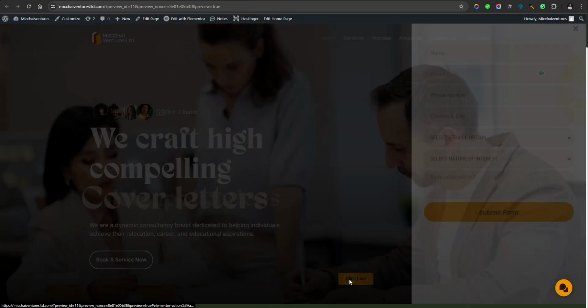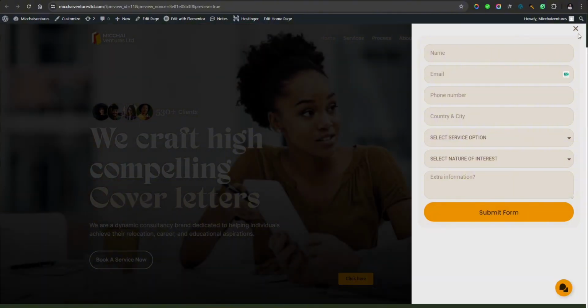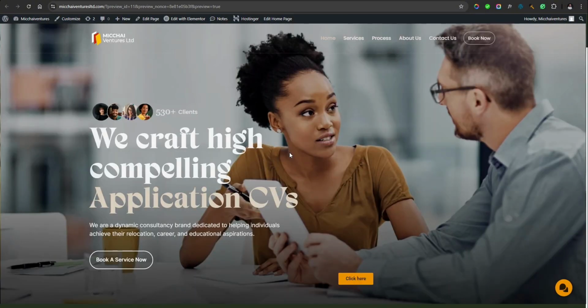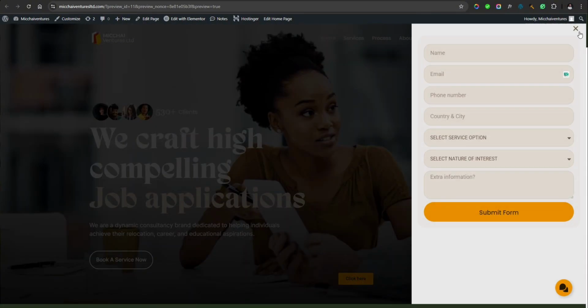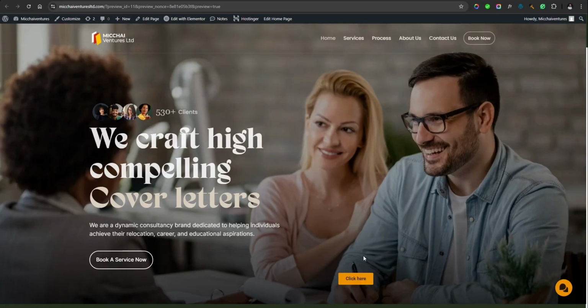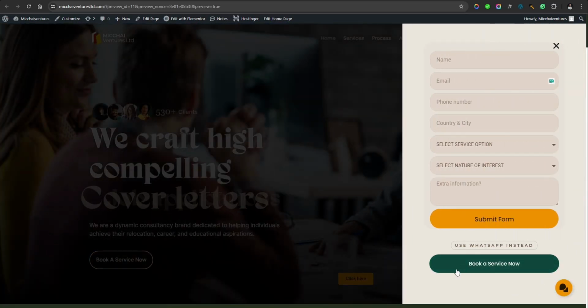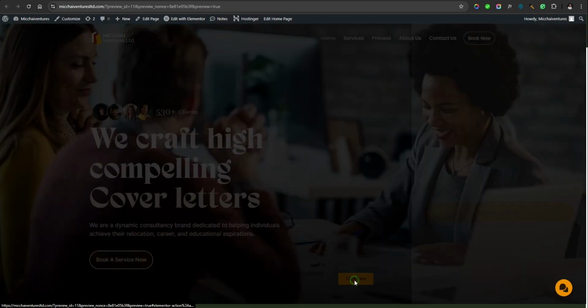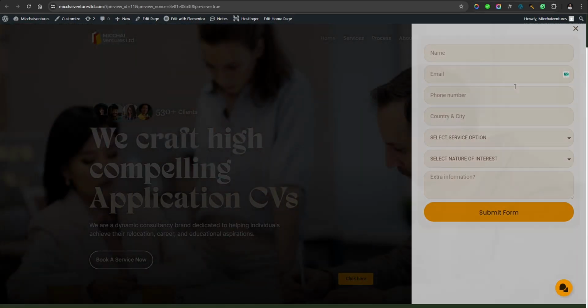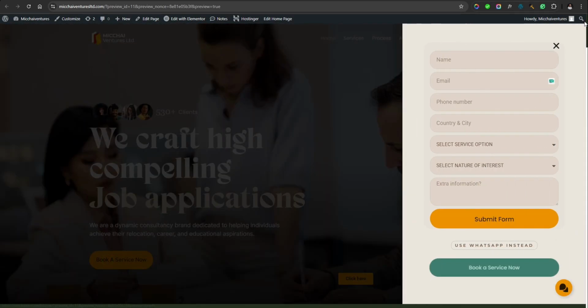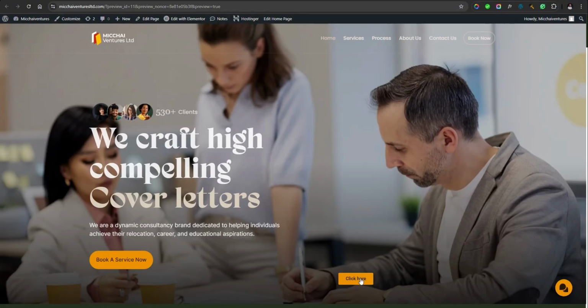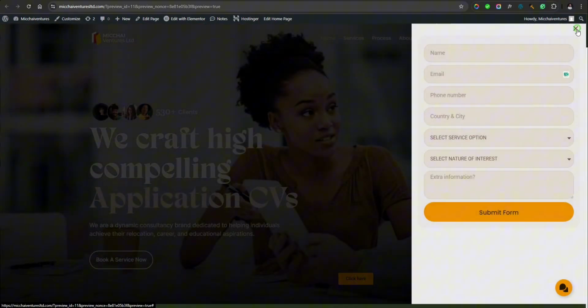And whenever we click on this button, it opens that particular option for us. And when we click on this X button, it closes it. You see, it fades in and it fades out. Perfect, right? So this is simply how to create a button. You can set it up. You see the one I set up for this one has a WhatsApp icon, but the one we set up for this one doesn't have a WhatsApp icon. They have different entrance animations and so on and so forth. Set up your form and make it easier for users to actually access anything they want to access.